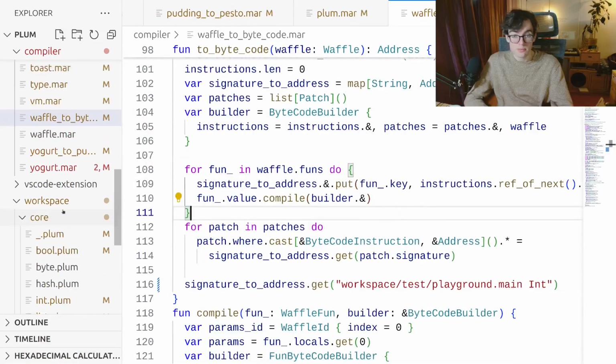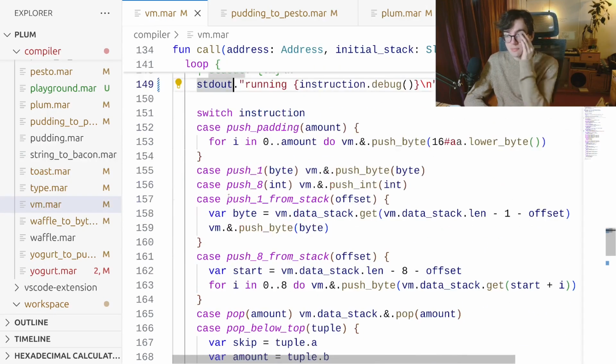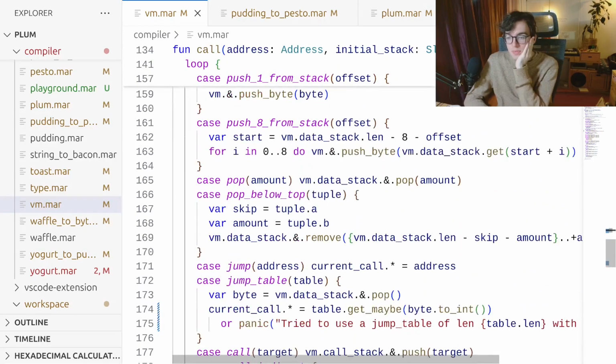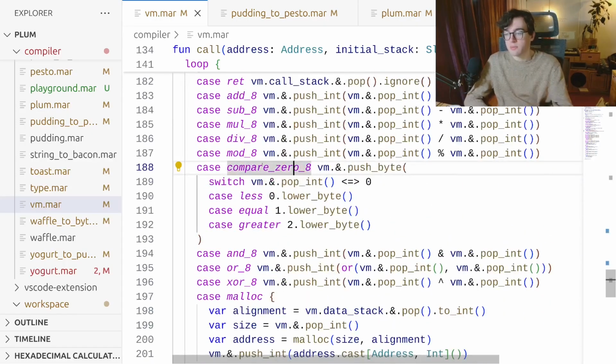We have the VM. Compare 0. What do? We pop an integer. That makes sense. We compare that to 0. Oh no.